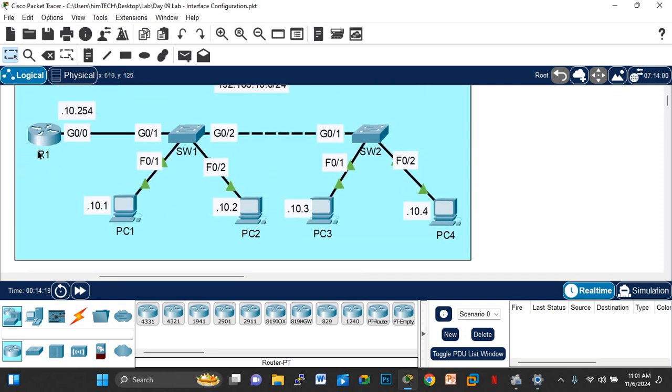So now we talk on configuring descriptions. Let's say for an example, on R1, you can add a description that this G0/0 is connected to SW1, which is switch 1, and in switch 1 you can add G0/1 is connected to R1, G0/2 is connected to switch 2. It's very, very essential. G0/1 to G0/2 is connected to end device. It's very, very essential, especially when you are doing troubleshooting.